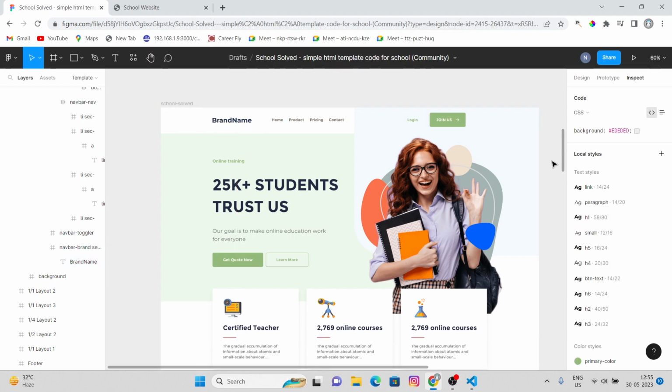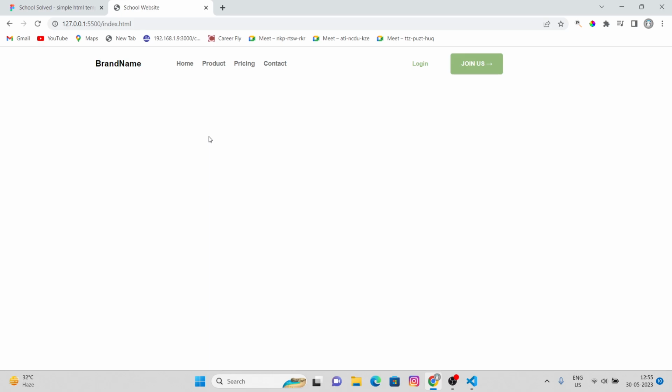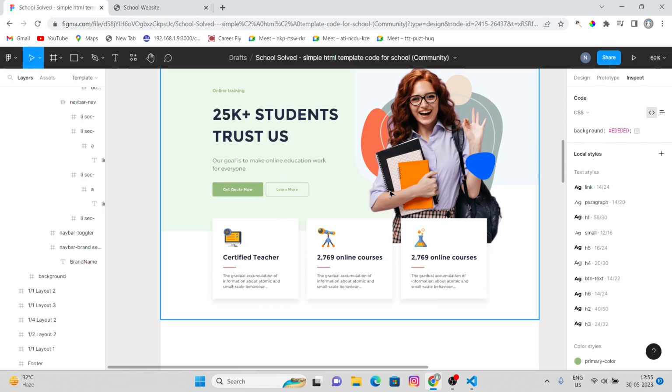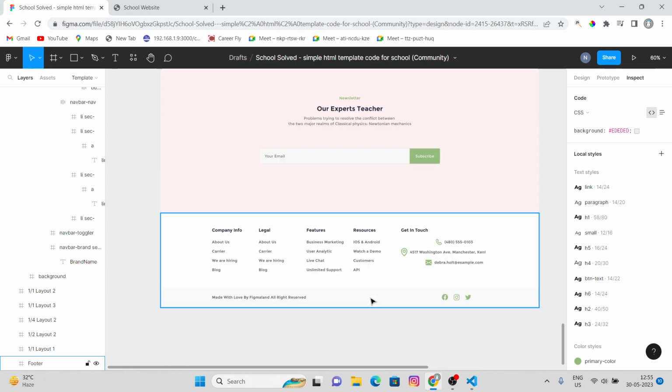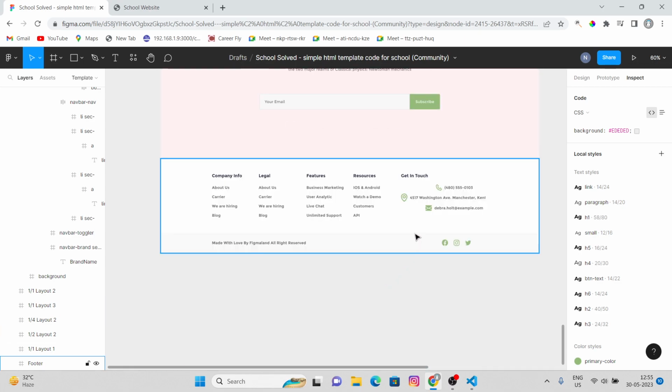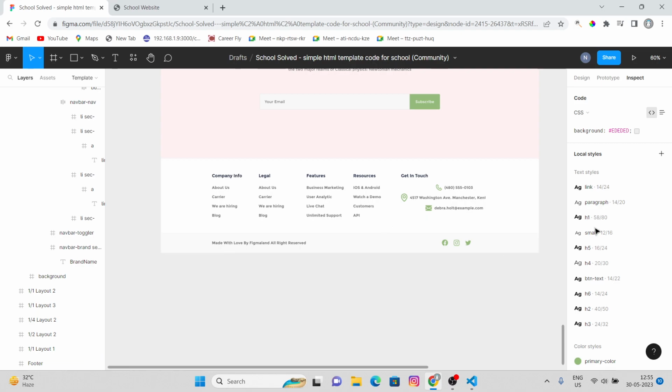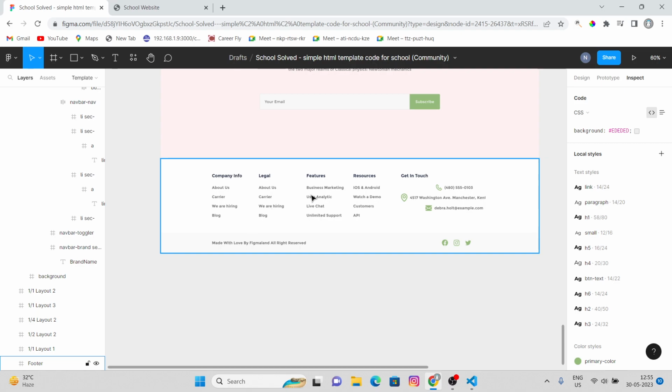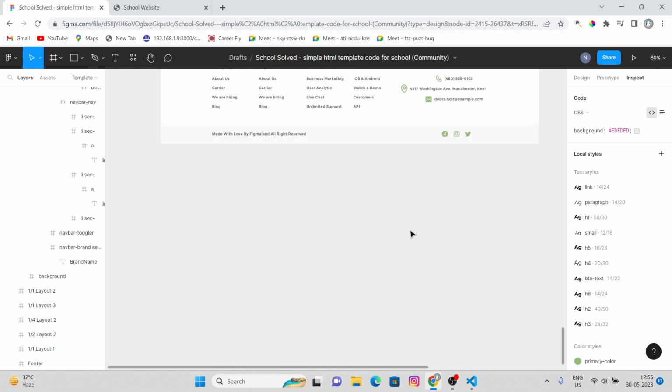Anyway, guys, that's it for the video, and we're gonna see you in the next video where we're gonna make the design of the footer. It's gonna be an important part because it's quite complex. Probably we're gonna apply grid, or I don't know what we're gonna apply, but just stay tuned to learn how to make this footer using HTML and CSS.